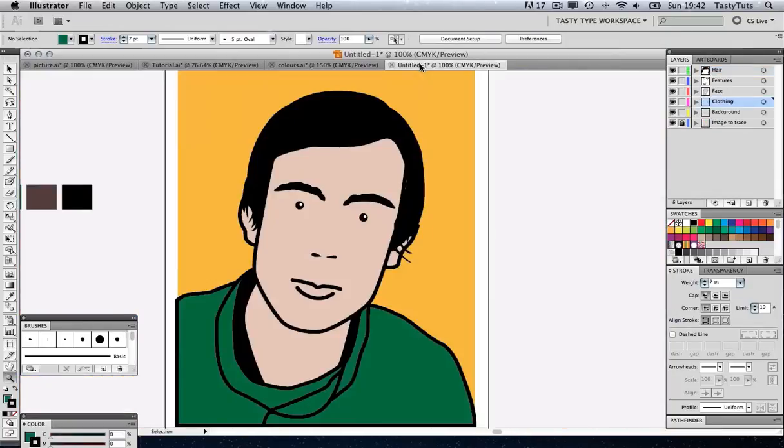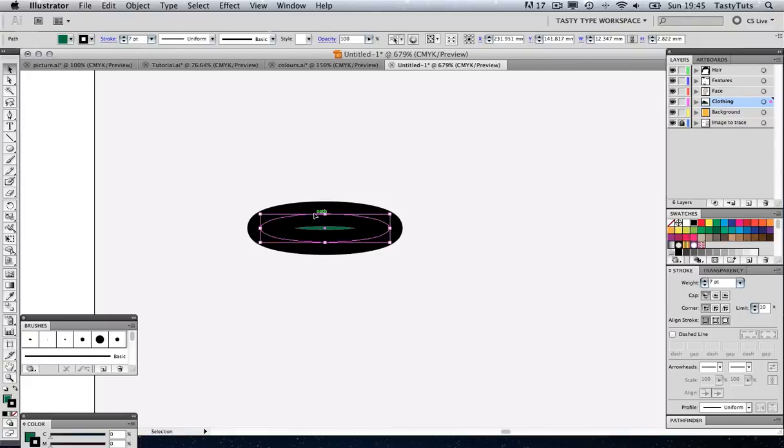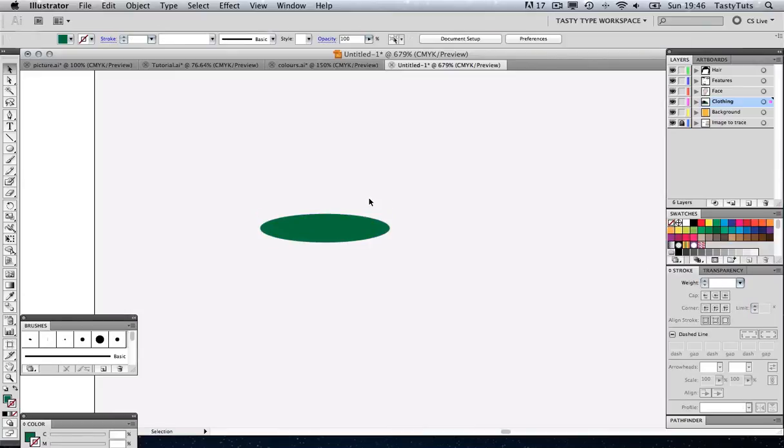So let's go back to our image. I'm going to come over to my menu and grab the ellipse tool. And on the pasteboard, I'm going to draw a little shape. Let's zoom into this so we can see exactly what we're doing. And by drawing the shape, it's applied a stroke. We don't want a stroke on this occasion, so we're going to get rid of the stroke. So we've got ourselves a wide, flat ellipse.